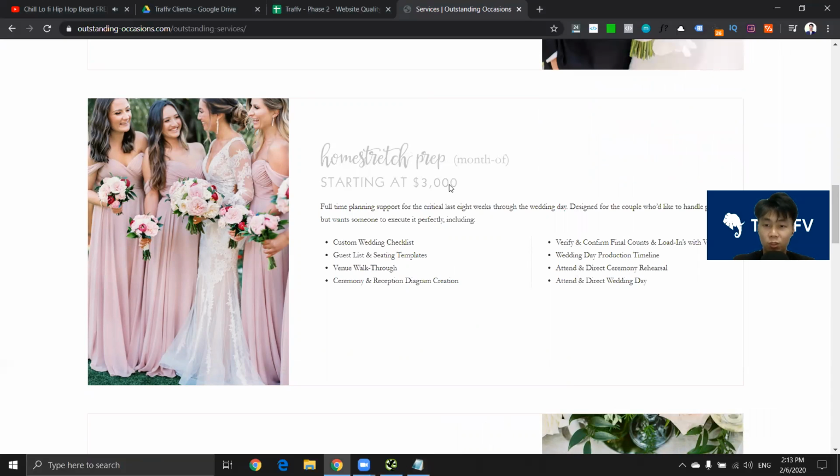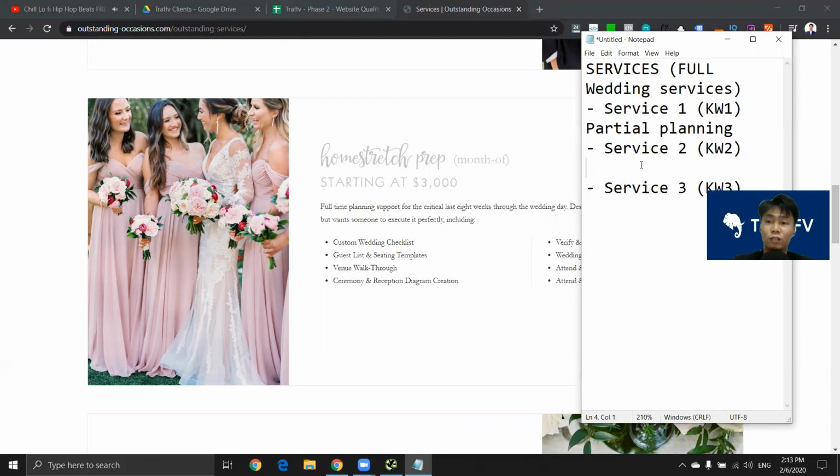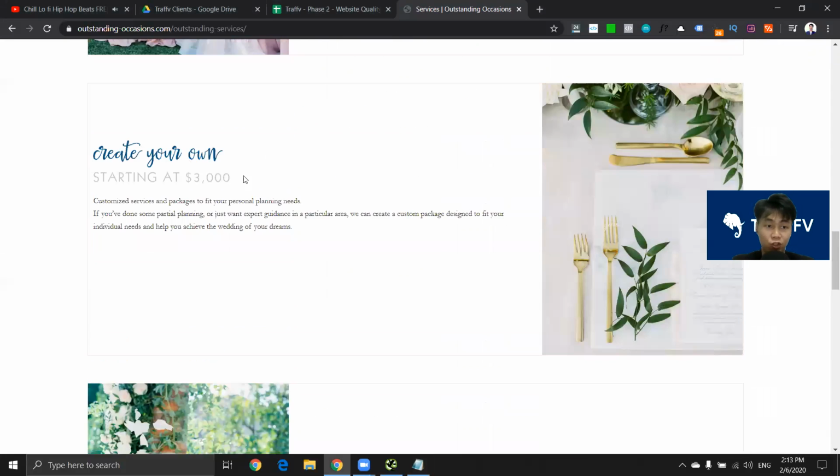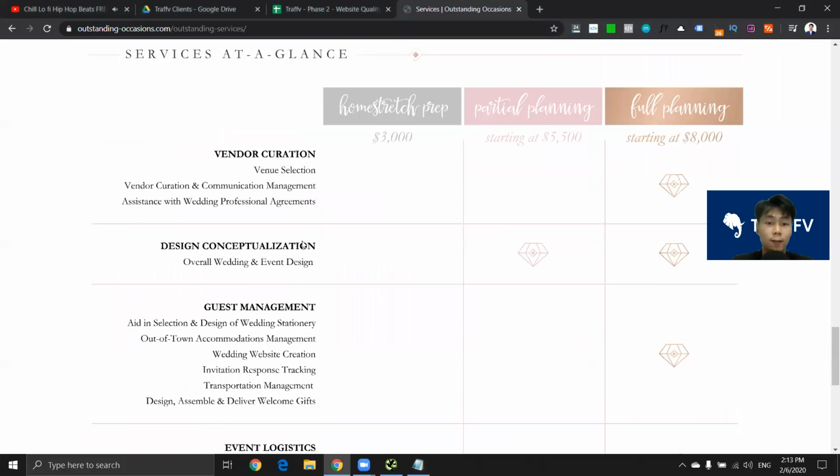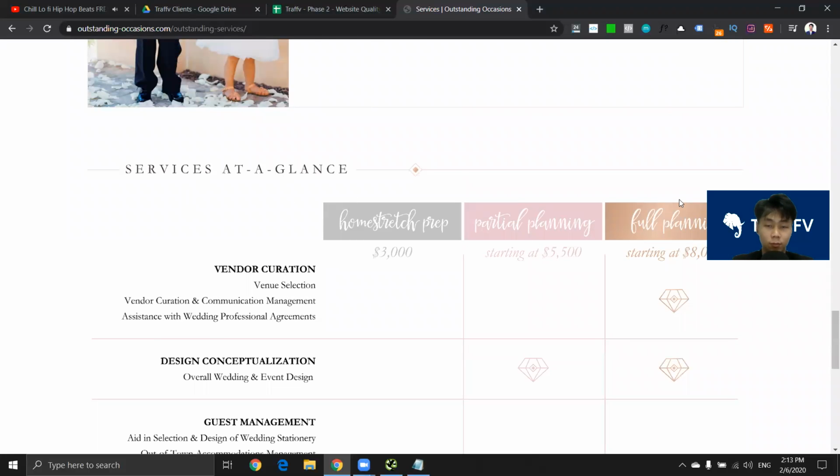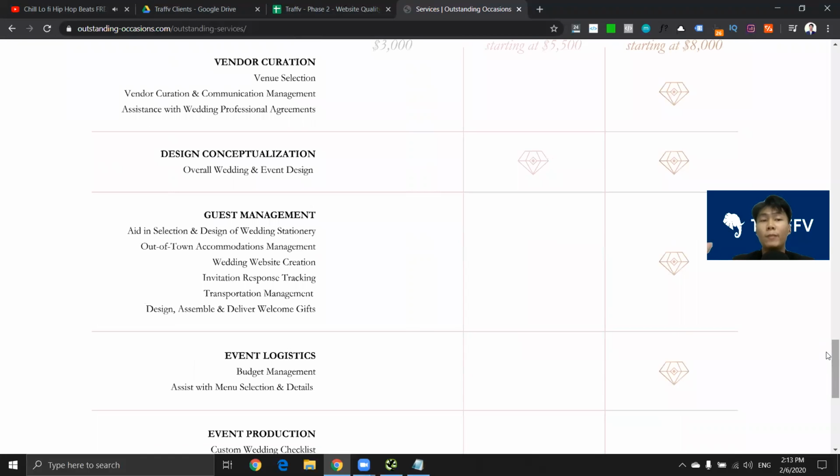I don't even know what this word is, but the point is I'll try to target every single one with a different keyword. So this is how I will make use of the different services to attract different pages and capture a lot more people that are looking for my relevant services. Okay, so that's how I will do it.